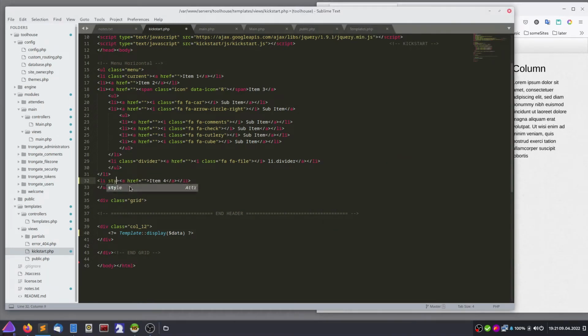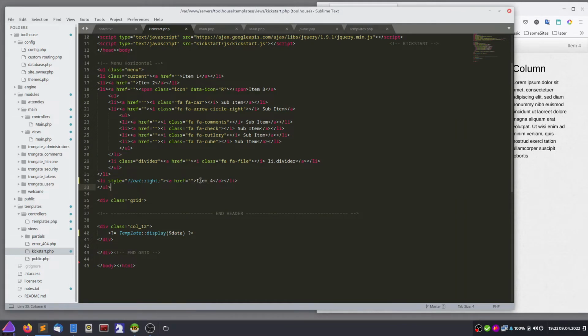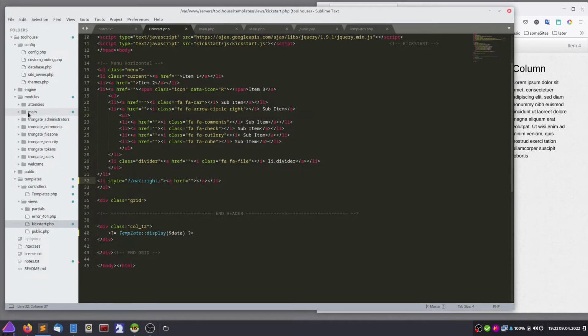So let's make here a quick style thing. Float right, I guess. Yeah, so it's on the right side. Now we want to exchange this label on here with something which tells login or log out here or whatever. And we can teach this template to ask what should it be printing here, proactively pulling the information. And we will do this by creating an additional module.